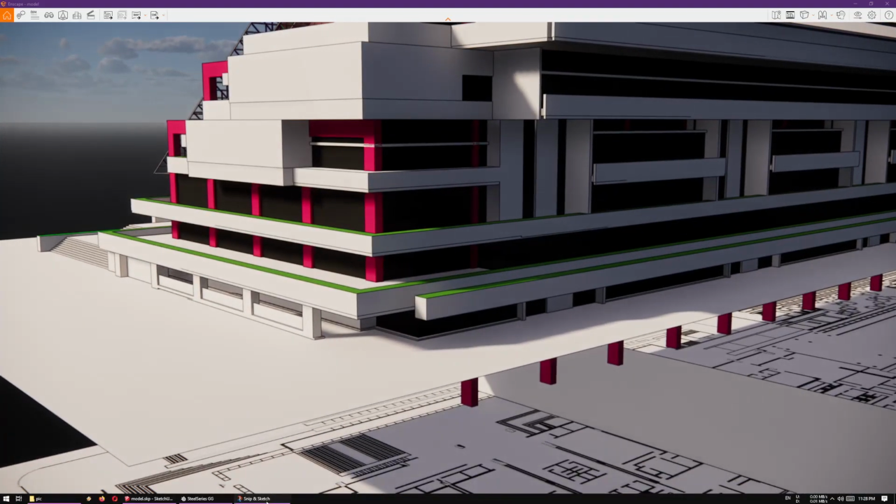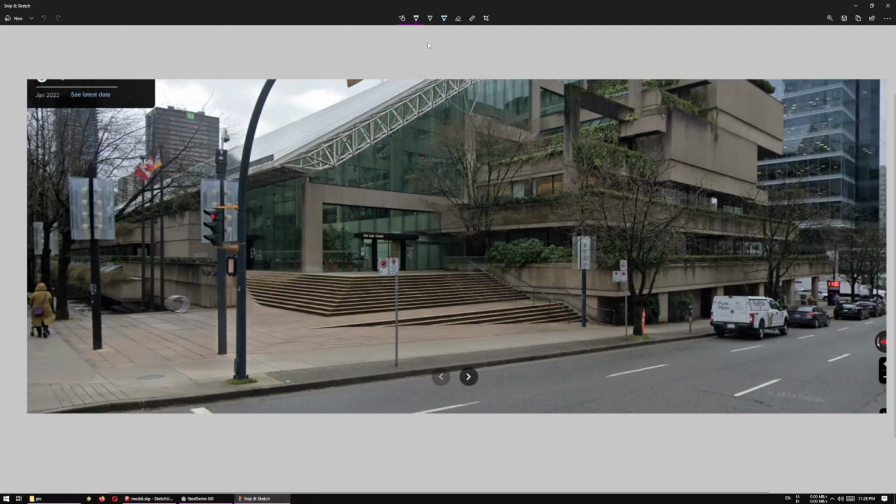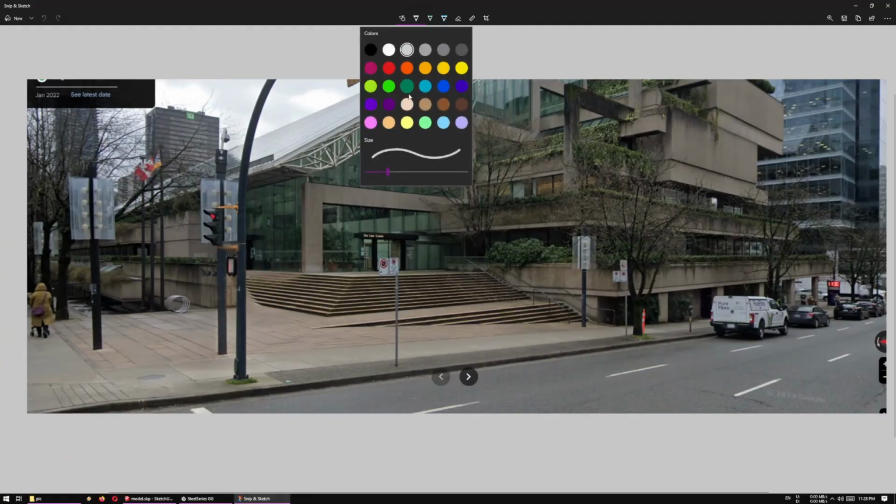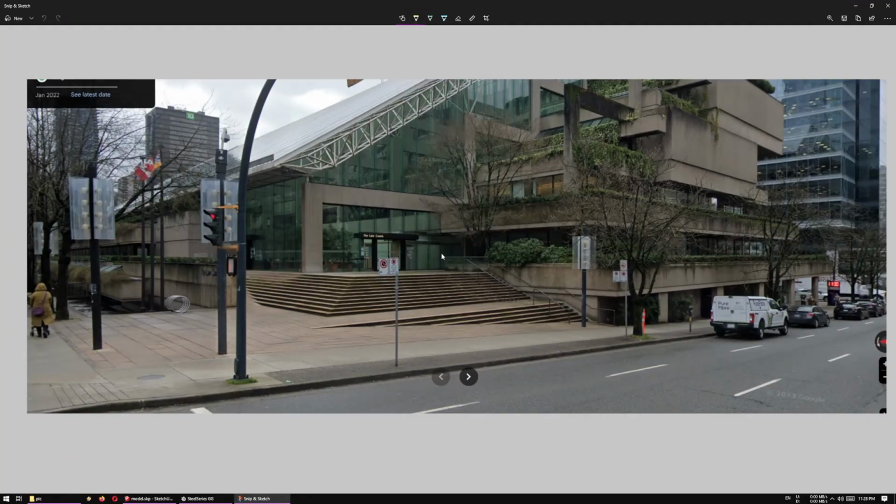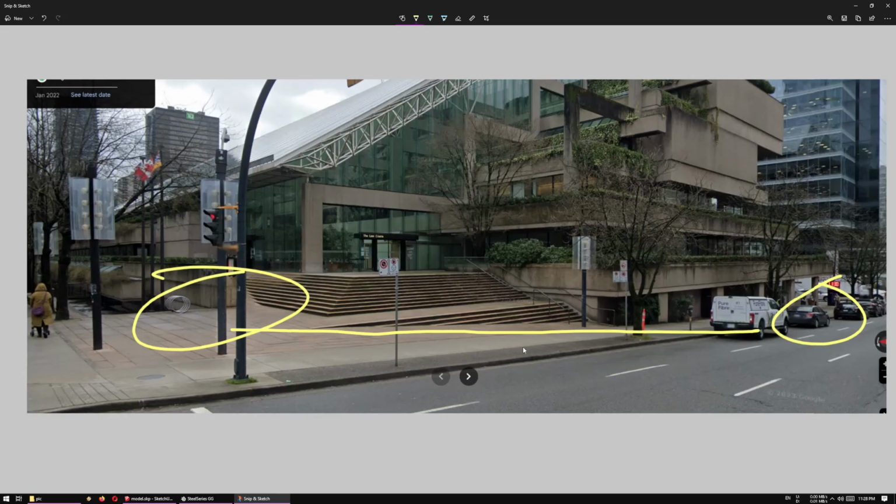The one problem with this building is that it is sitting on a slope on all sides, so some adjustments need to be made. This area is higher than the rear side, which slopes down.